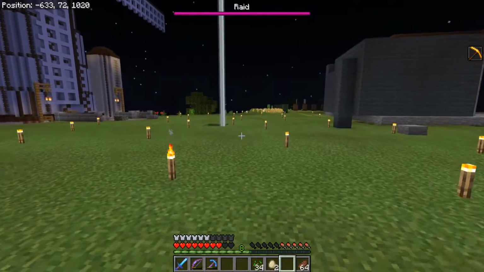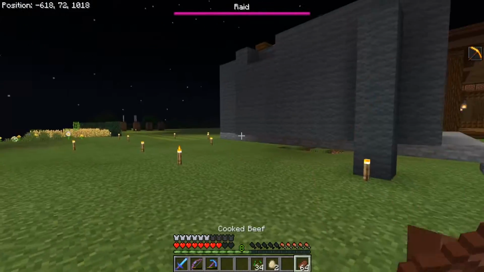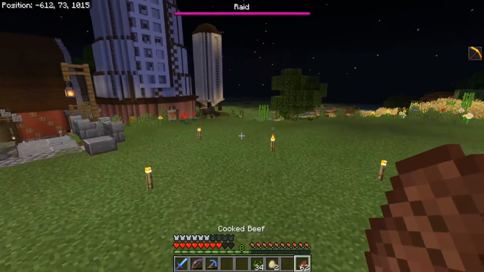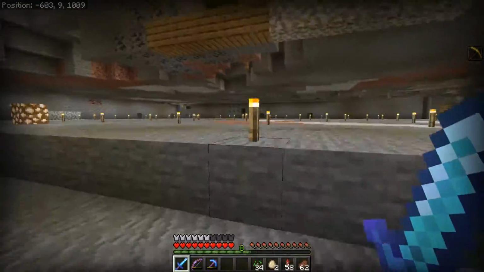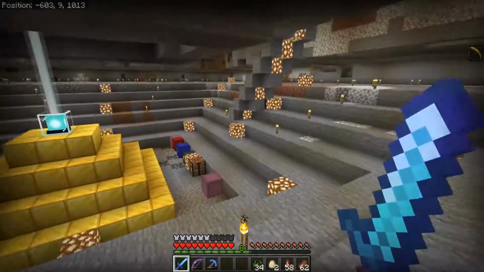Probably. I really don't want them to be in my wheat fields. I really don't want those pillager ravager things smashing up all my wheat, because it took me ages to do that. Did they end up down here? Oh, more shulker boxes down here to sort out. I forgot about all this. I've got even more stuff to organise. Yeah, they're not down here then.